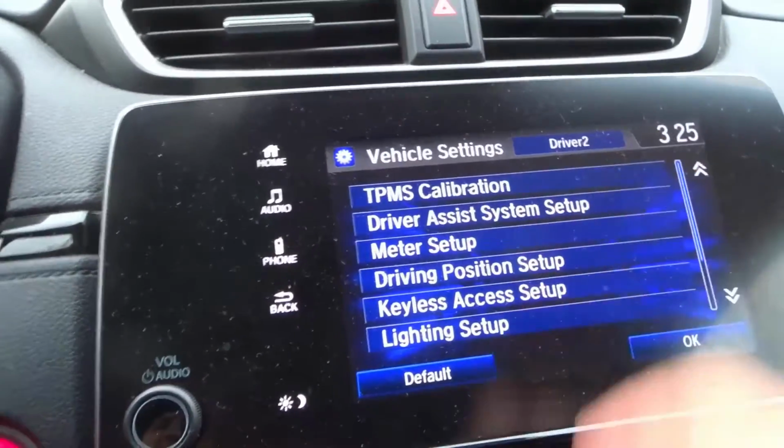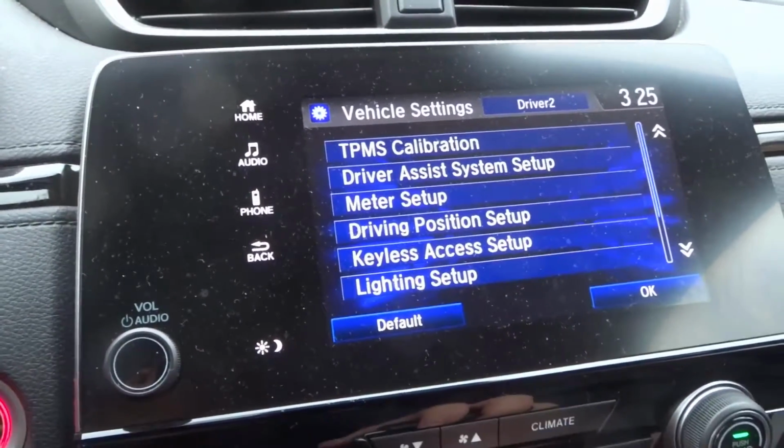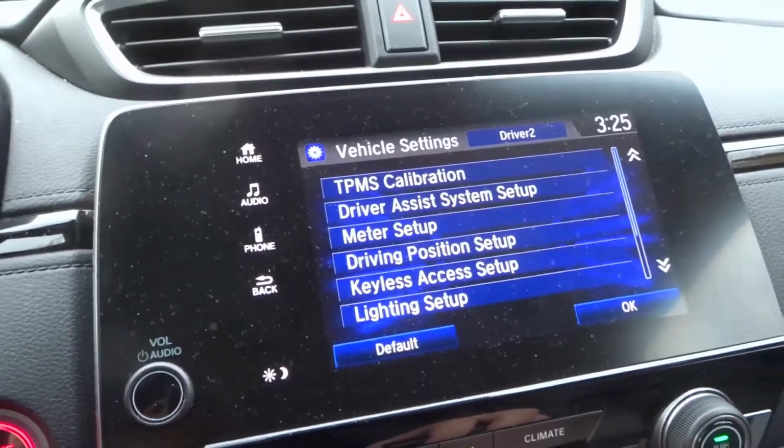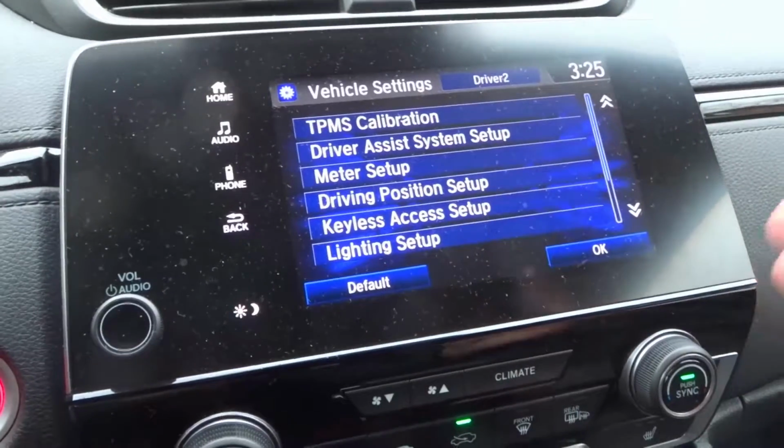So right now I'm driver 2. That's the key that I have. My wife has driver 1 because I always say that she's number 1. So with that being said, you can change certain things for certain drivers, which is really cool.